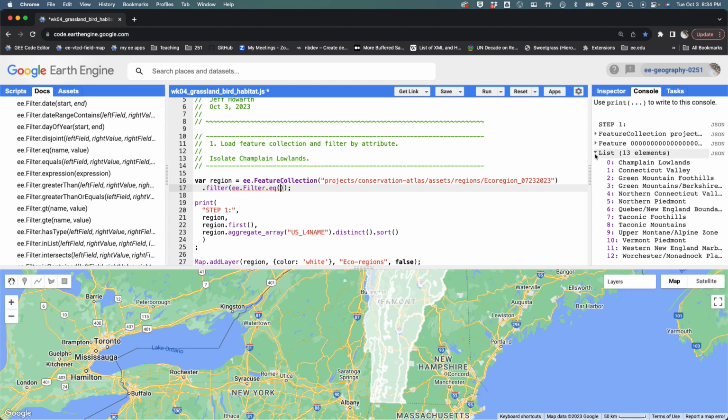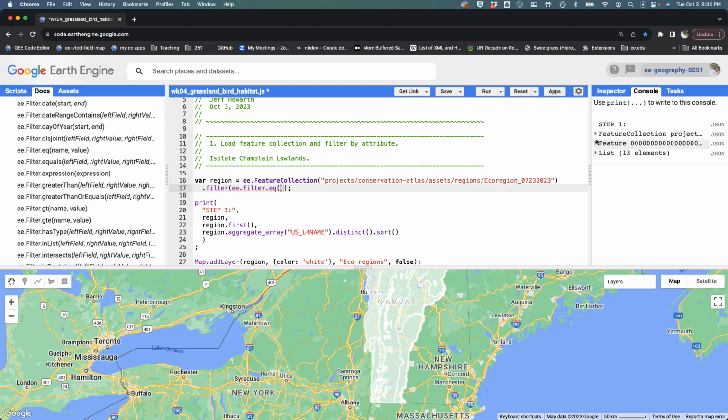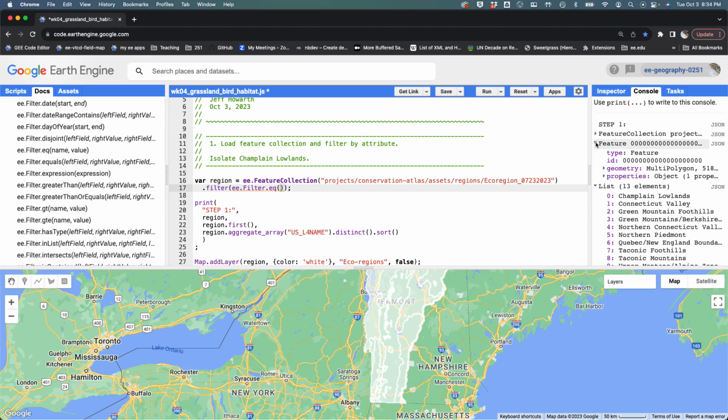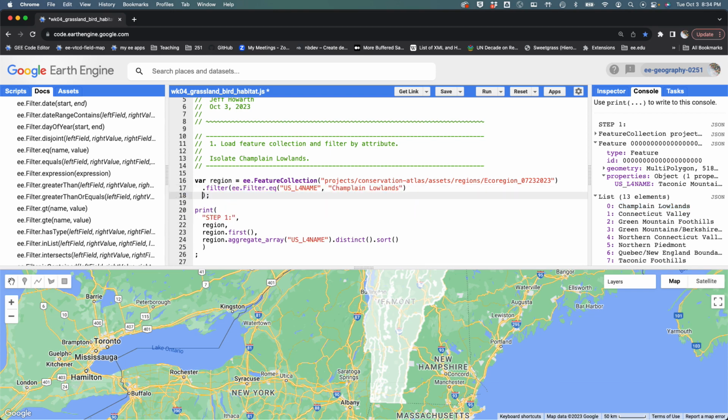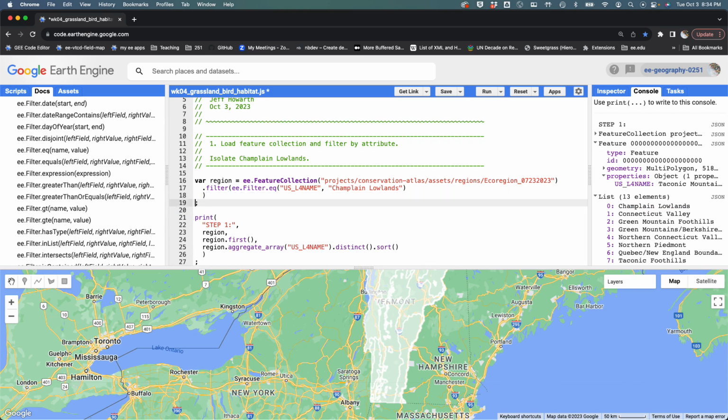So remember when I went and I copied from here, I copied this, and that's the thing you're going to want, because that's the column name that we want to search under. And then this is the instance in that column that we want to filter for. Is that fair?